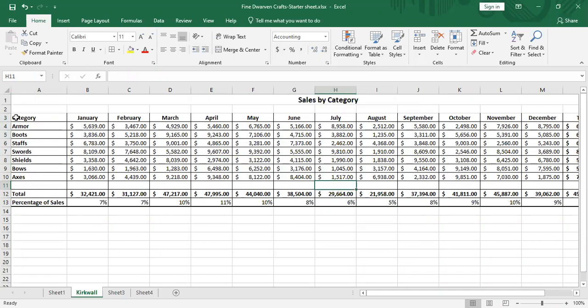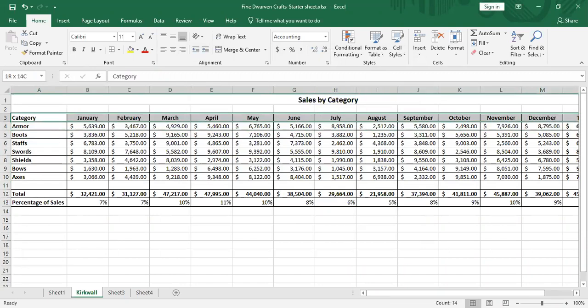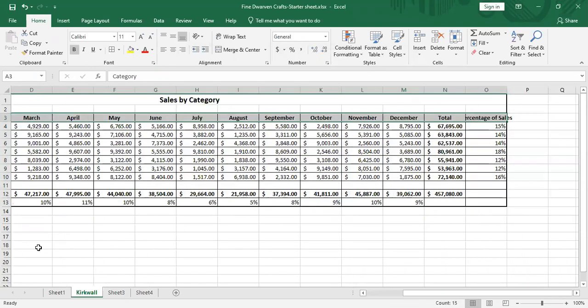Okay, so now I want to add some thick borders on the top and bottom of the top row, and also the total row. Now, if you want to select two different groups of cells that don't touch each other, you can select one, hold down the Control key, and then select the next group.